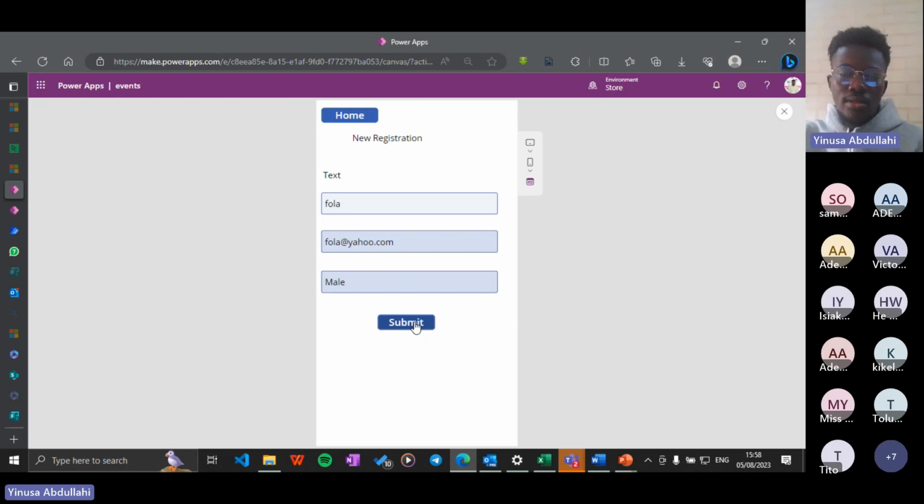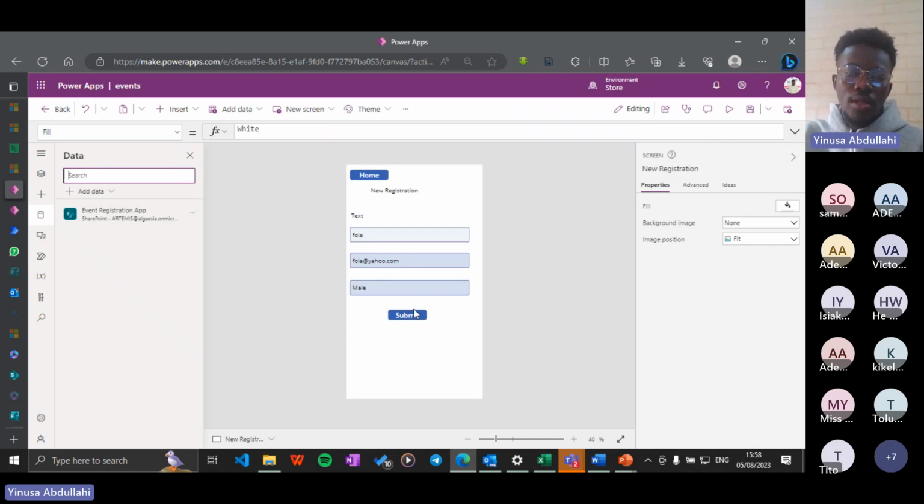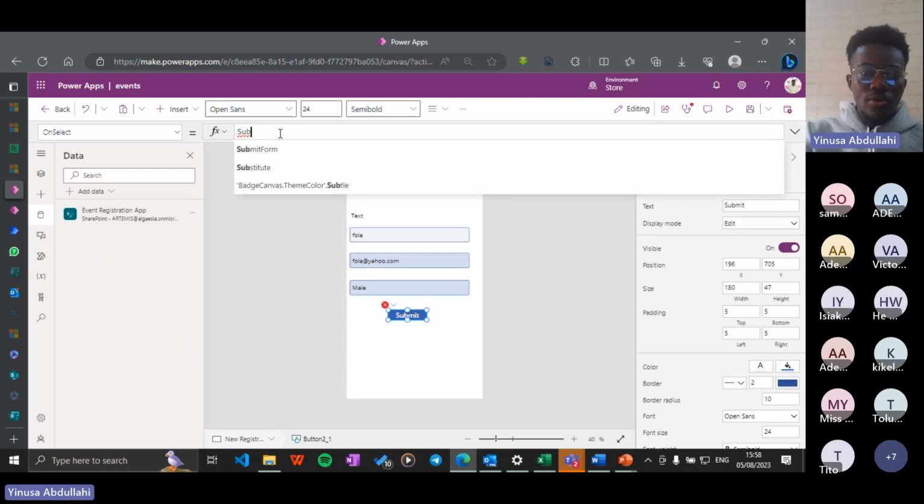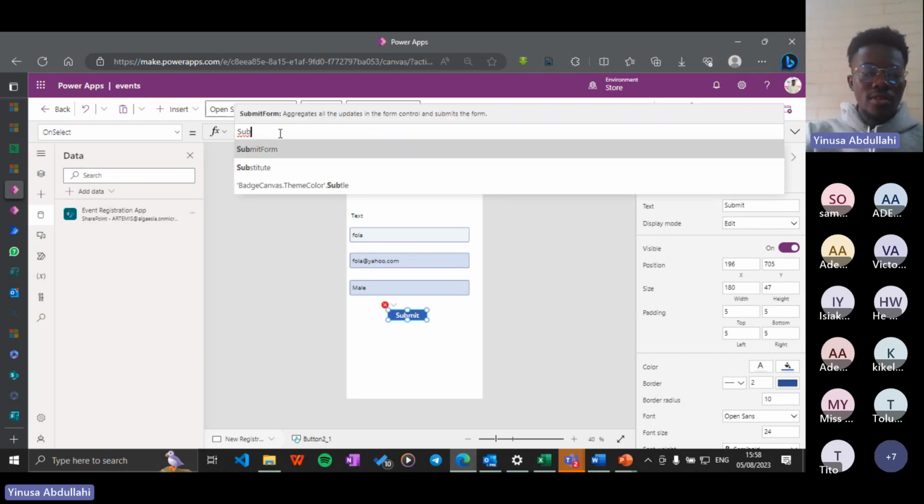And let's see. Why is our submit button not working? Very quickly. Okay, somehow cleared. So we'll just type it again. We'll just type in submit. Before we finish typing, it has come up. That's IntelliSense. This thing that is bringing these columns for you, that's what it's called, IntelliSense. So submit, and we'll just hit okay.